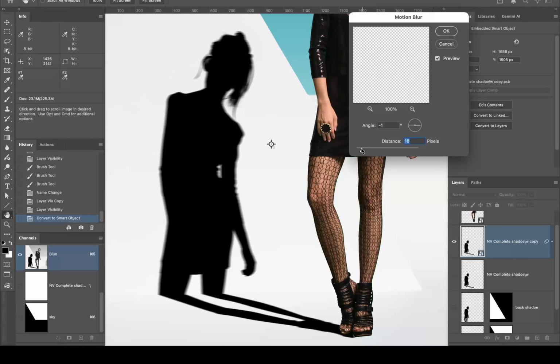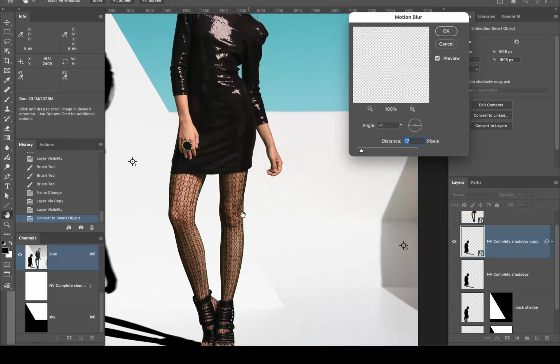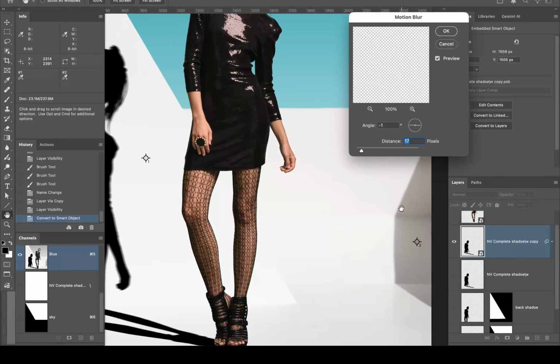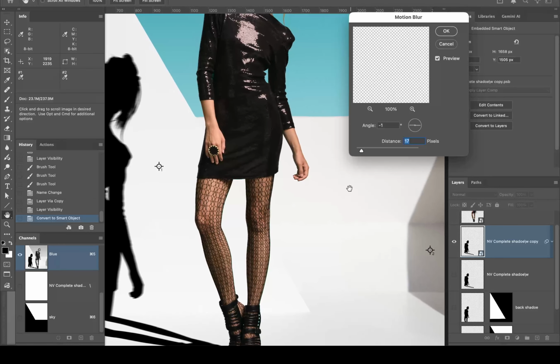And what I'm trying to do is look at the shadow that exists. This edge that's right here on this back one, that's a real shadow. I'm trying to mimic that edge. How soft is that edge? And you can see, I'm looking at these both now at the same time. A distance of 17 pixels is too strong.